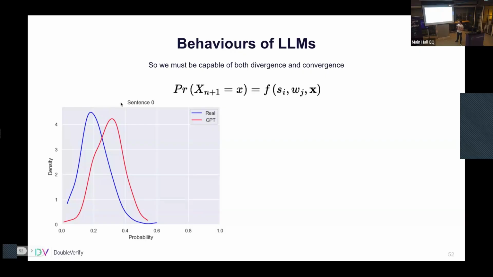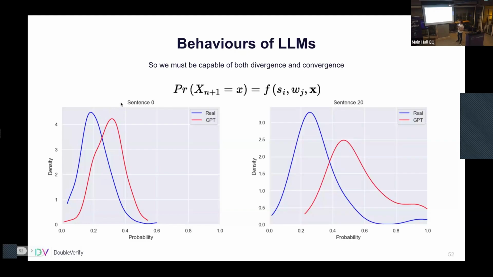We can see that there is some difference between the AI, which is the red again, and the human-generated text. But it's not that significant. The difference, by the way, if you really break it down, occurs towards the end, unsurprisingly, like we showed in the last slide. But how does this look towards the end of the text? So when you look at the last sentence, well, the 20th sentence, because not every text has more than 20 sentences, you begin to see much more significant differences. What's more curious as well is that the human text hasn't actually shifted that significantly. This goes back to the chaotic nature of human writing.